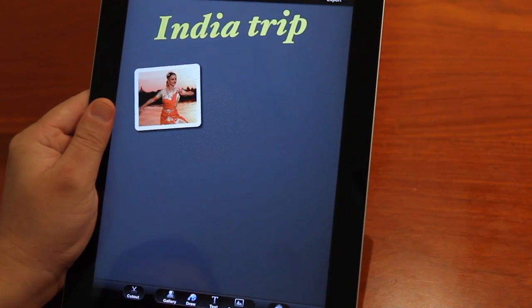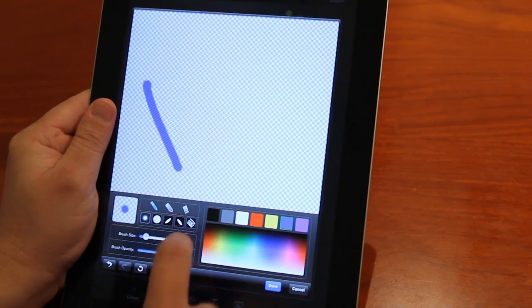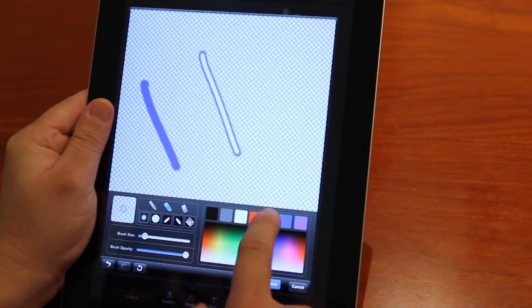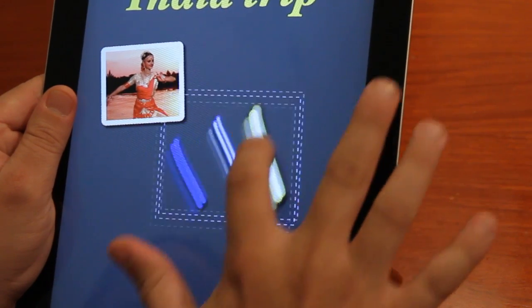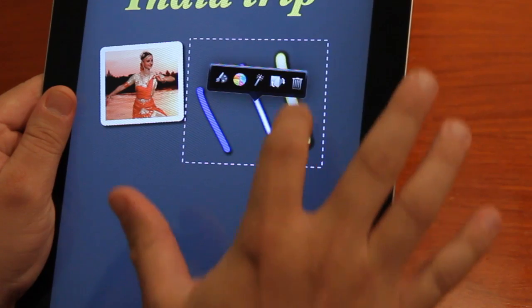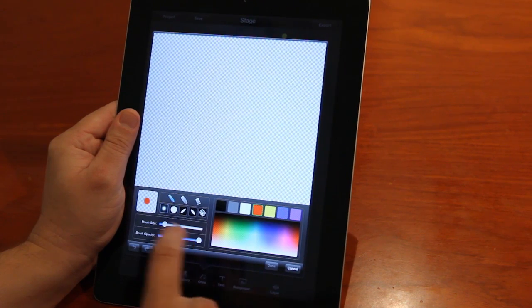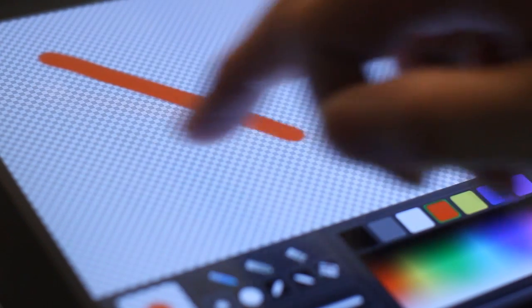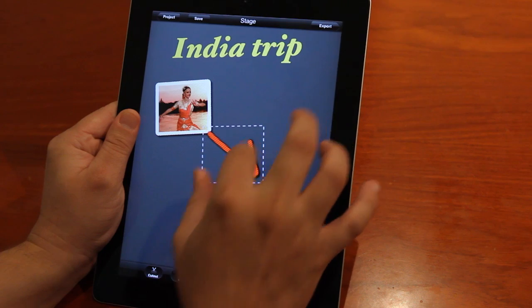You may easily draw arrows or any other type of items with the freehand drawing tool, which allows you to choose between different brush styles, different brush sizes, and even colors. You can rotate or scale these items and put them anywhere you need them to be. So let me do this again. And I'll use a red arrow. Let's see, just draw it. Done. And resize.